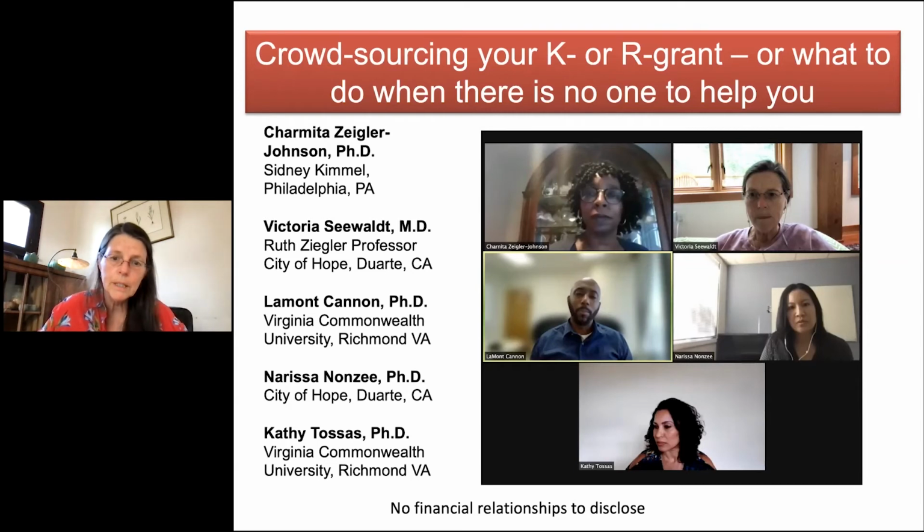Having a grant writing group like this allows everybody to work as a group to look at aims pages. So once a week with each of my groups, and I have three of them, we start reviewing people's grants. What we do is we put the grant on the screen and we read through. It's really helpful to read the grant through because you catch things. Even with my own grants, when I stop to read them out loud, I'm like, oh my God, how did I say this? This doesn't make sense. Or there's a spelling error here, or grammar error, or I left a word out.